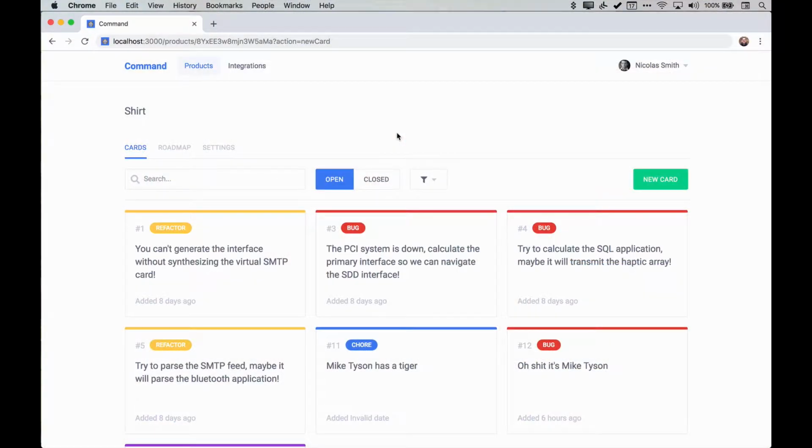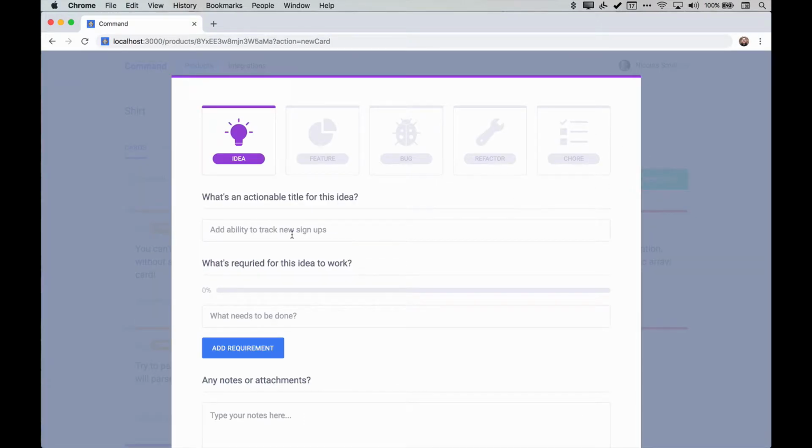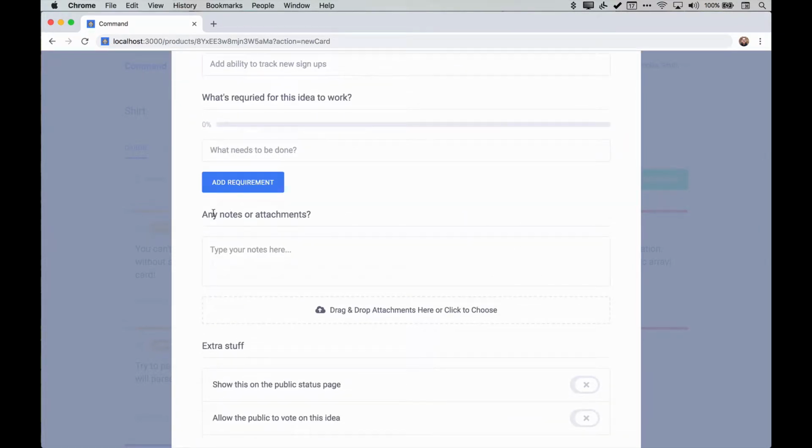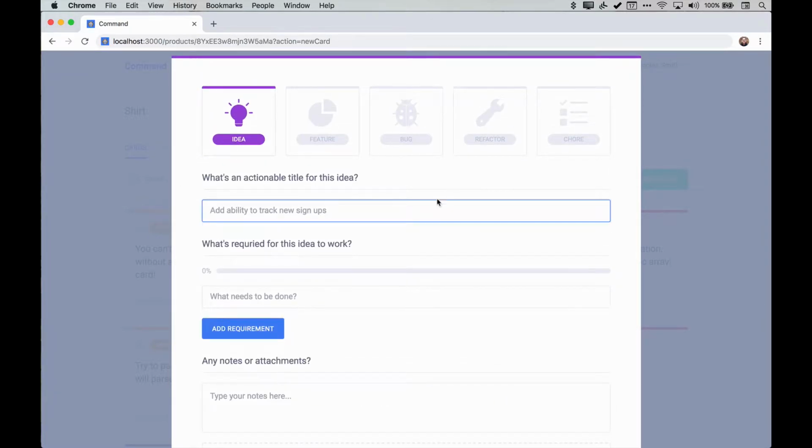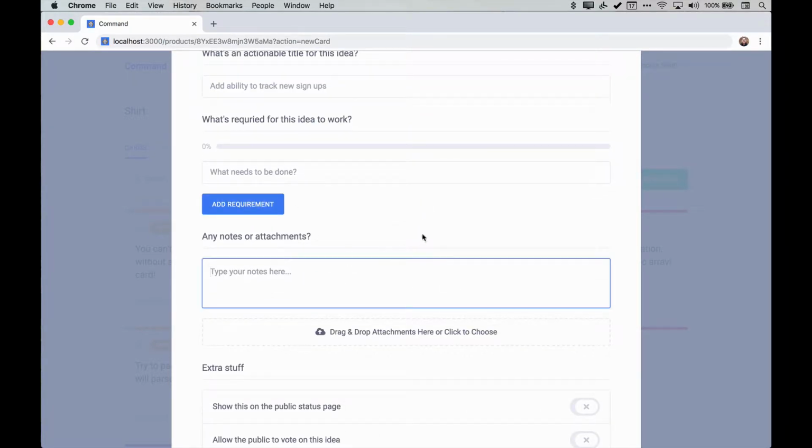A lot of my time over the past week has been focused on Command, the first SaaS product that's coming out from Clever Beagle sometime in the next few months. And specifically what I've been working on is the new card modal. So inside of Command, you're going to be able to track work on your product as one of 5 card types. And inside of this modal, one of the features that I've added is the ability to track notes. So you can write down what you need to work on, but you can also add some additional notes just to add context to the work that you're doing.